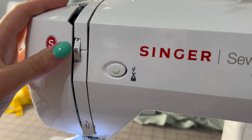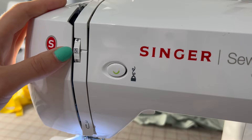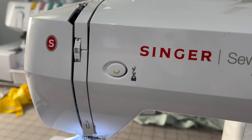This dial right here is my tension. The standard is around five — I wouldn't really deviate from that. If five isn't doing well for you, you can adjust it and test out different tensions for your machine, but it could also be material dependent on what you're sewing with. It's not good to change the tension a lot as it can cause issues, so just try to keep it at a standard setting that works.